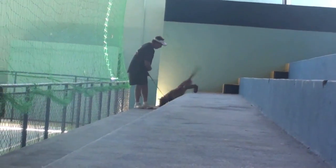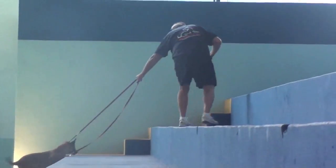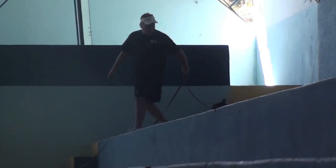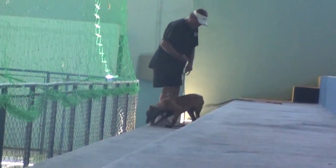As I said initially, this dog hasn't had any training, so you can see where he's going to have a little bit of an initial problem trying to negotiate these stairs at the beginning, but I'm going to work him through this, and so he's going to be very confident and comfortable on these stairs in just a minute.